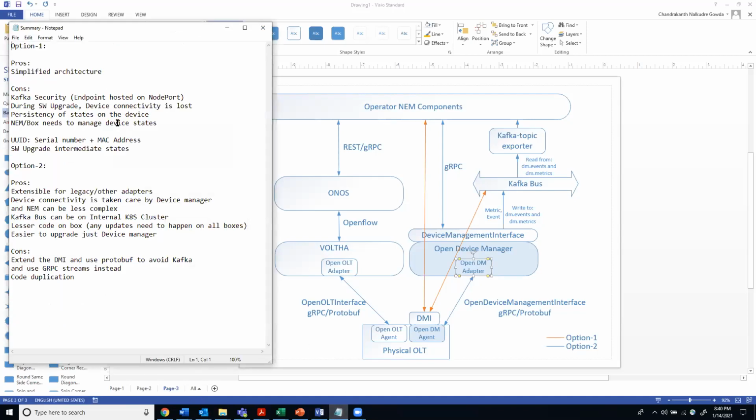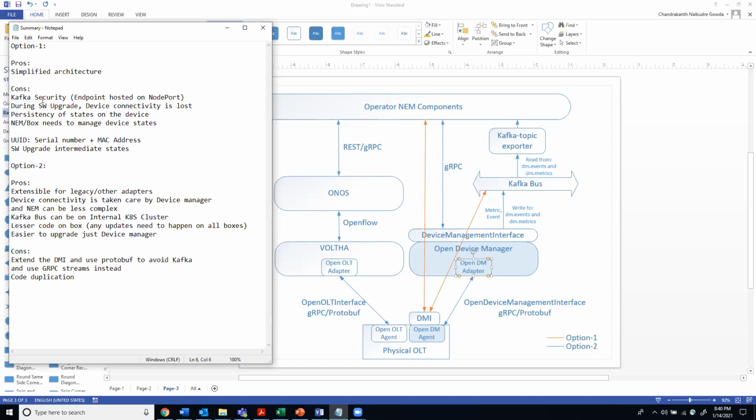We tried to come up with the pros and cons for the options. Coming to option 1, wherein the physical OLT box implements the DMI interface directly, giving the control to the external components from the operator infrastructure to manage the device directly. The main pro we see is that it is a simplified architecture, and we only need to implement the DM agent that implements the DMI interface.